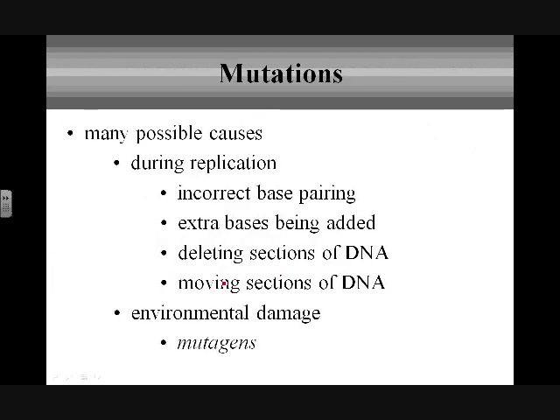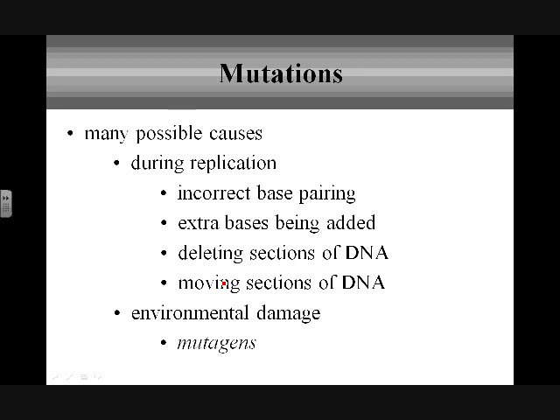So there can be a lot of different causes for why mutations may occur, why the DNA base sequence may be incorrect. We know that during replication, the DNA base sequence has to be copied. It needs to be read, and complementary base pairs need to be lined up appropriately. And this can be a tedious task, and every so often an incorrect base can be paired, extra bases can be added, sections could be missed, sections could be misplaced, and obviously the result would be that the base sequence would then be incorrect if these mistakes are occurring during DNA replication. So the resulting DNA molecule would have a mistake somewhere.